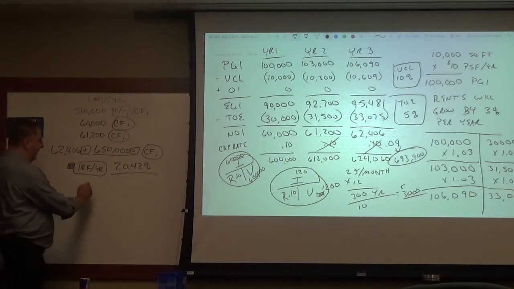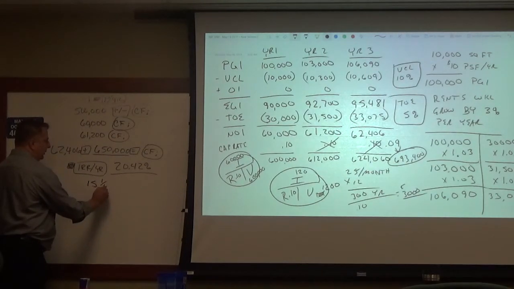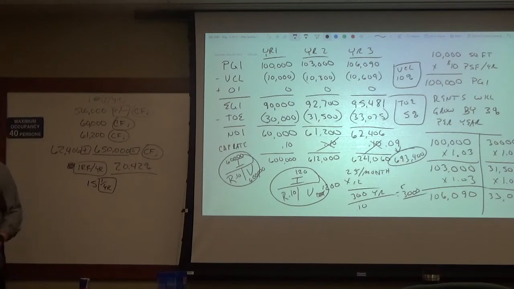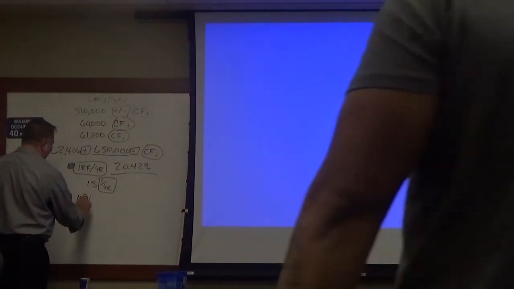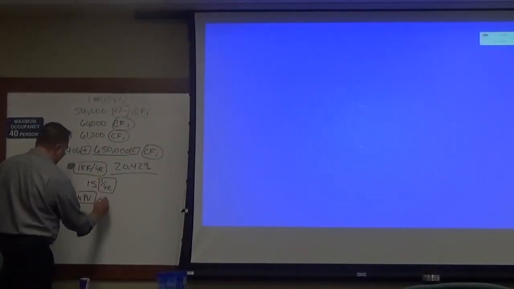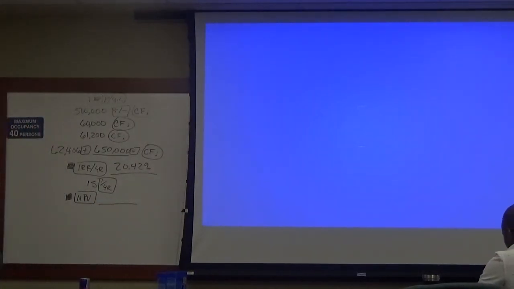we were to simply set our hurdle rate at 15%? We know it is meeting and exceeding our hurdle rate of 15%, but what we want to know is by how much, okay? And that's where net present value comes into play, okay? So we've calculated internal rate of return, so what we're going to do now is replace the interest rate with the hurdle rate of 15%, and then we're going to solve for net present value. So let's do that.